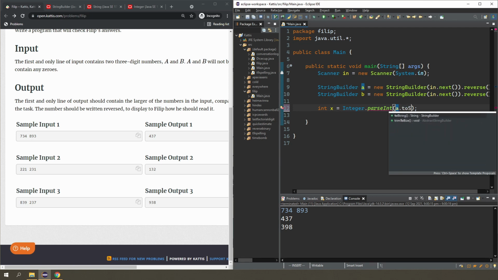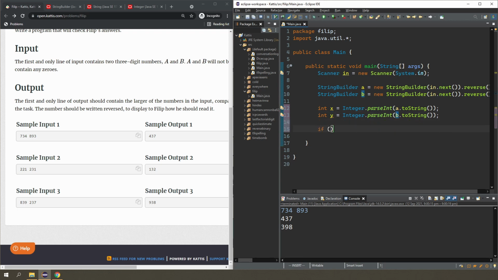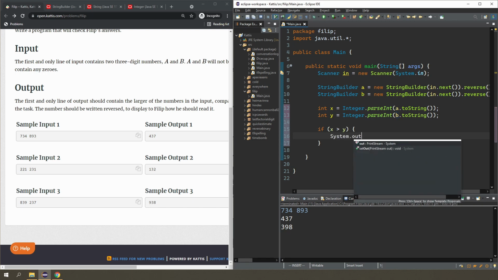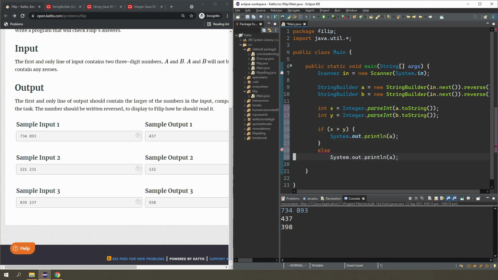Well, you just call toString on it. And do the same with y, so that will become b. And just simply say if x is greater than y, we're going to output a. Otherwise, we output b. And that's all we have to do for this question.